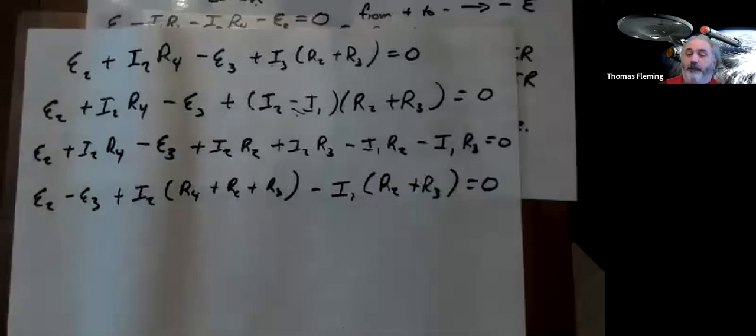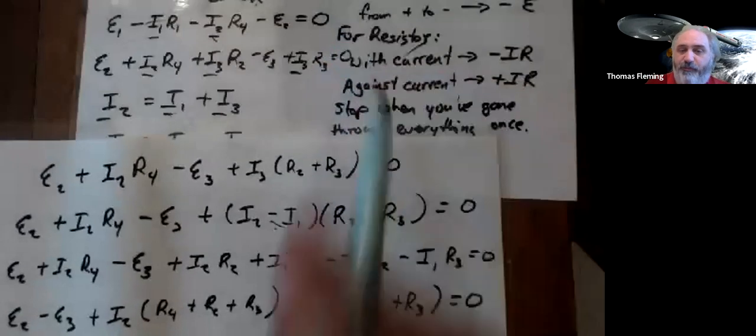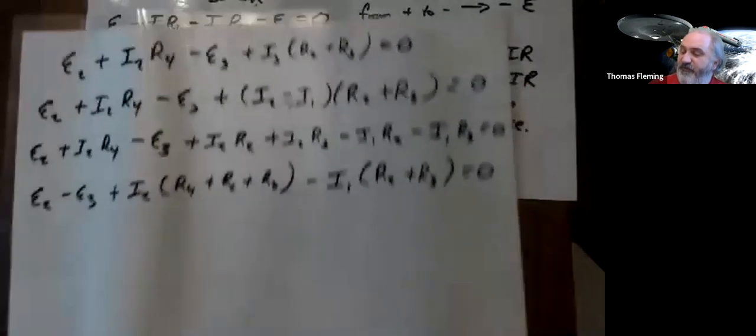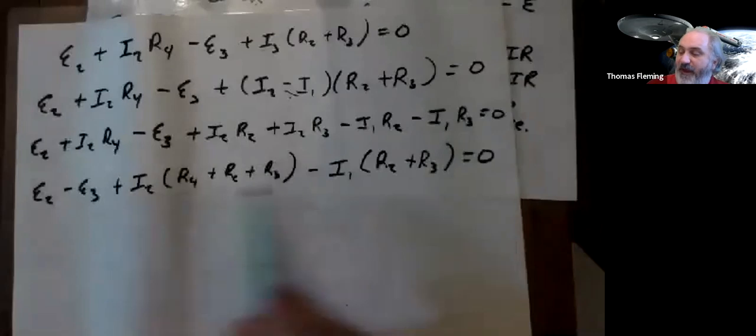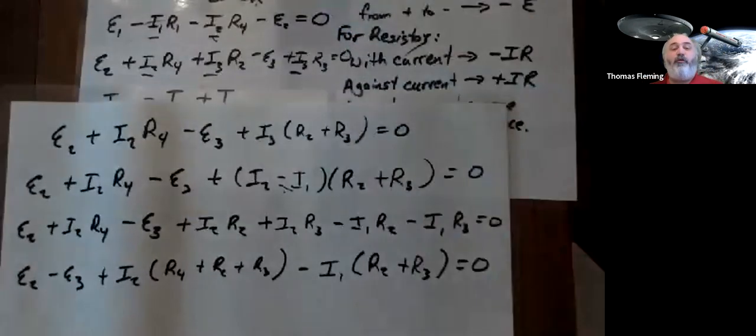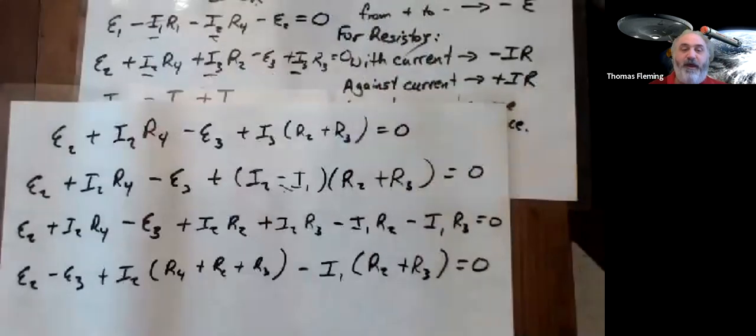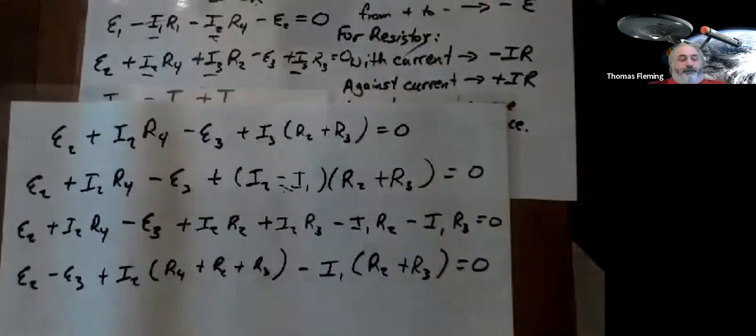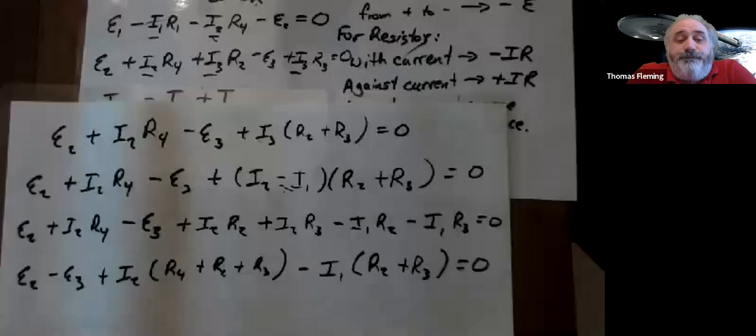So now what I have, by combining equations 2 and 3 and just prettying them up a little bit with algebra, is an equation that has I2 and I1 in it. Now, up here, this very first equation, we haven't used that yet. It also has I1s and I2s in it. And so if I use one of those equations to eliminate I1 or I2 from the other equation, we're good to go.